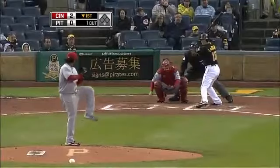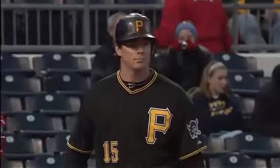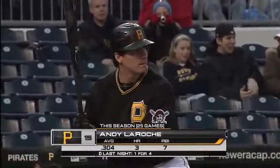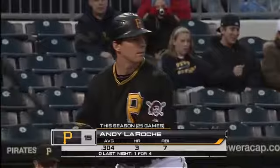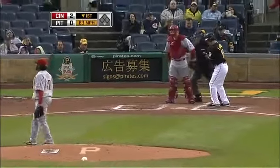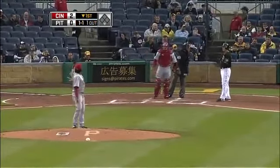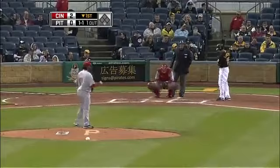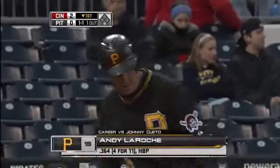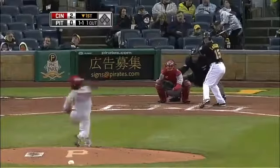Andy LaRoche takes a strike. Really, everybody in the lineup has good numbers against Cueto. It's kind of interesting. 6-2 against us. I was going to say, it's interesting to see that. LaRoche, .364 career. Here they are, Steve, right? Yeah. .364, LaRoche. McCutcheon, .455. Jones, .500. Doumit, .364. Wow. Milledge, .300. Young, .300. Cedeno, .500. Those are the batting averages against Cueto. It should be easy then.